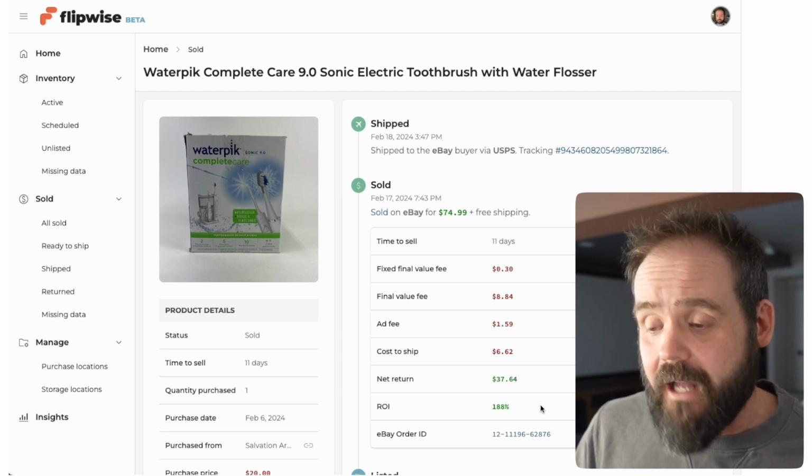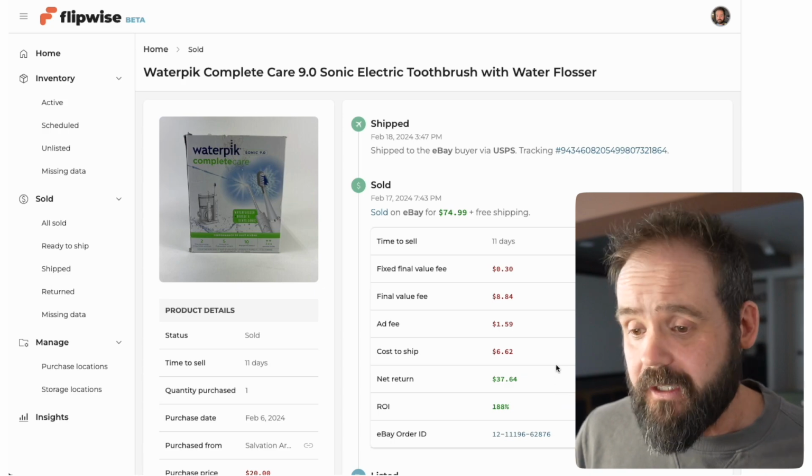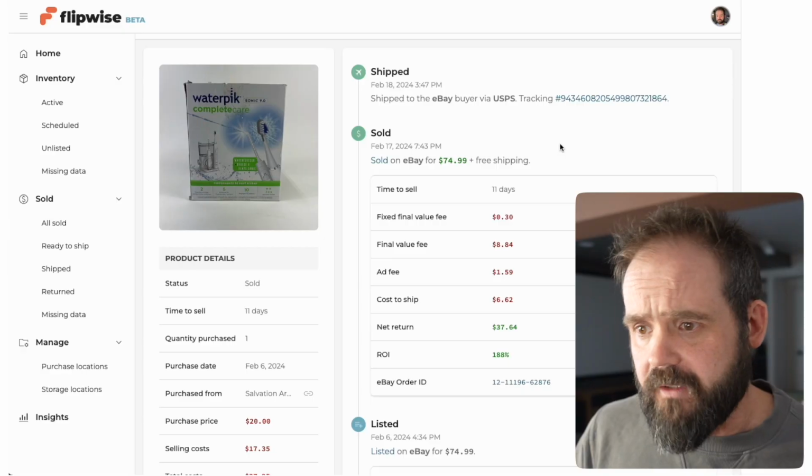So again, that's bringing that weekly ROI down under my averages because I'm paying up for some of this stuff. The biggest reason for that is because I'm going to thrift stores currently as my primary sourcing method. Once garage sales pick back up, my ROI tends to go much higher because I'm getting inventory for much cheaper. But what was that? That was the 4th best flip of the week, I think.